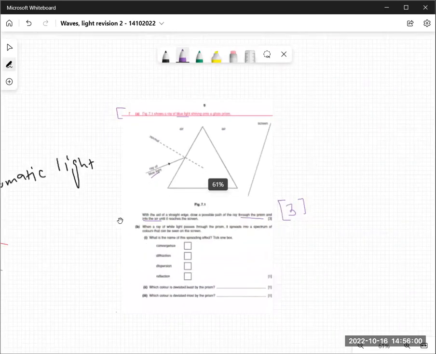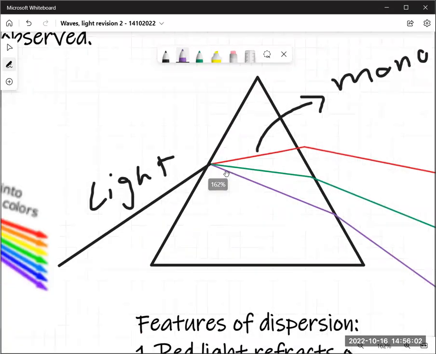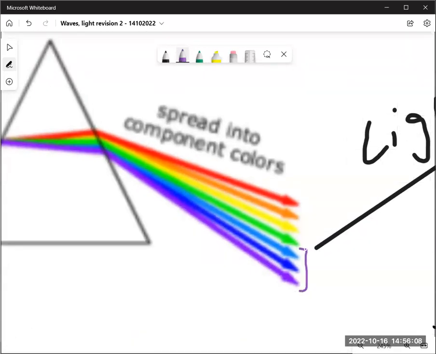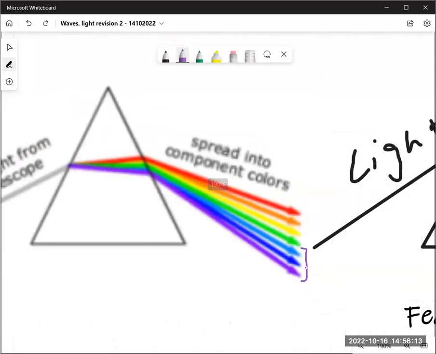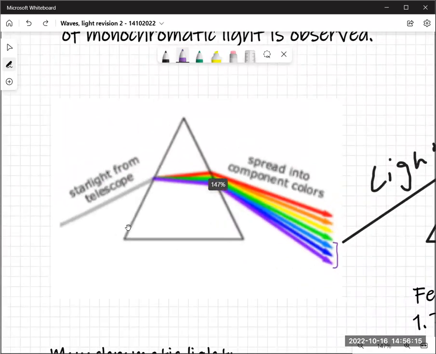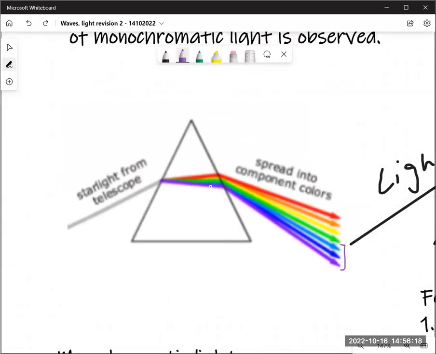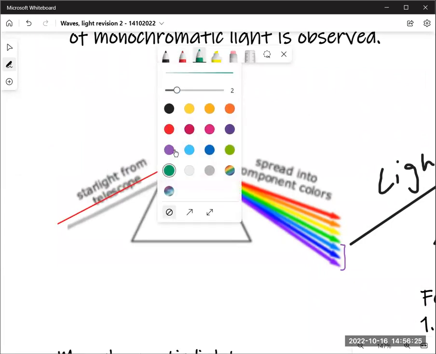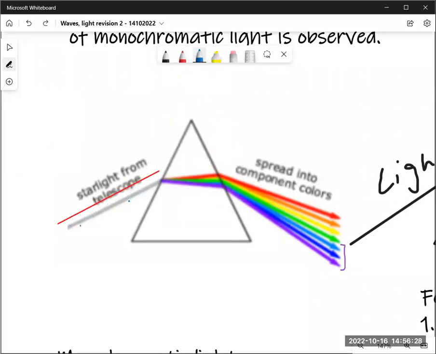Fine. Now we know from here that blue light, or blue-purple, is going to bend the most. This is blue and purple. This is red, orange, yellow, green in the middle. So what we realize is that purple, blue, all of this bends the most. Now you need to realize that monochromatic light does bend, because over here what's happening is you're getting a mixture. You're getting red, you're getting blue, you're getting green, all of these colors, but they are mixed together so they look white. If you mix all of these, they look white.